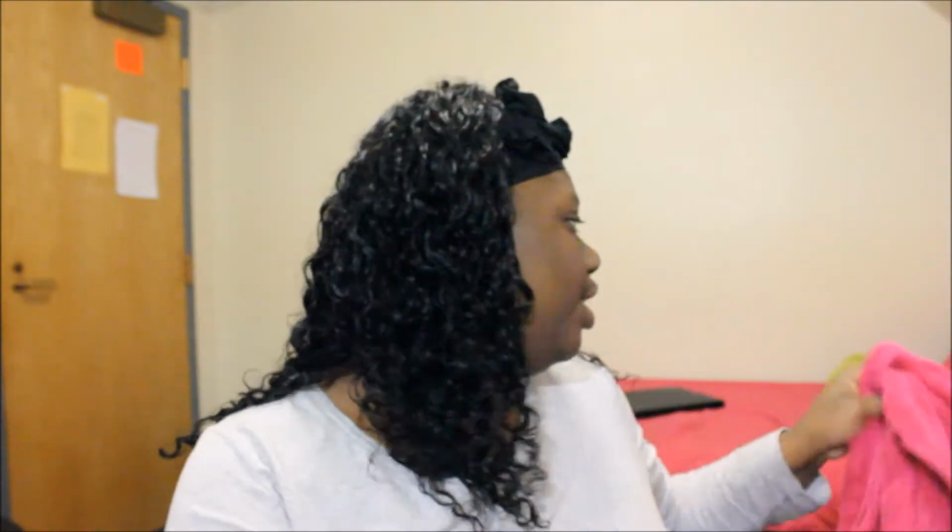So you guys got to kind of excuse me. I just got finished co-washing my hair. And I want to show you ladies how I style it, especially for the people who are interested in maybe purchasing this hair, and you may want to know how to style it. So I'm just going to show you guys how to style it. This is a fresh co-wash, and of course I had the towel on my head, and all I use, as I told you all before, to co-wash it is this Suave Almond Plus Shea Butter Conditioner.